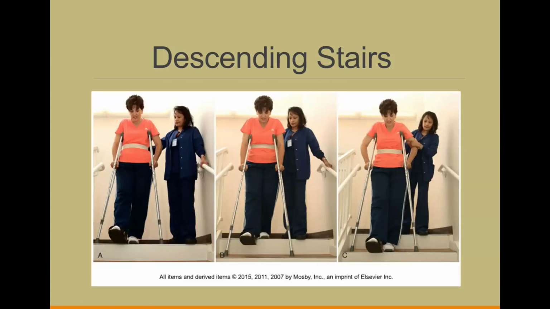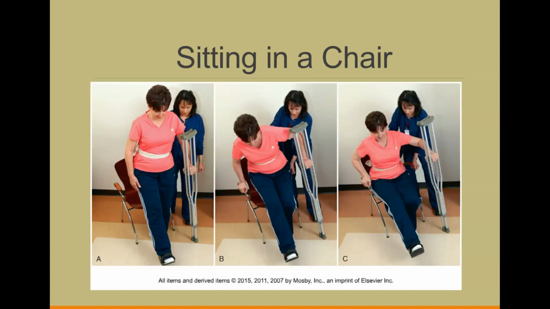Descending the stairs, a patient also uses a 3-phase sequence. The patient transfers the body weight to the unaffected leg and then places the crutches on the stairs and begins to transfer the body weight to the crutches, moving the affected leg forward. And finally, the patient moves the unaffected leg, and that's how they repeat that sequence.